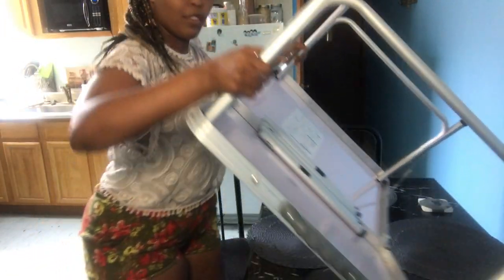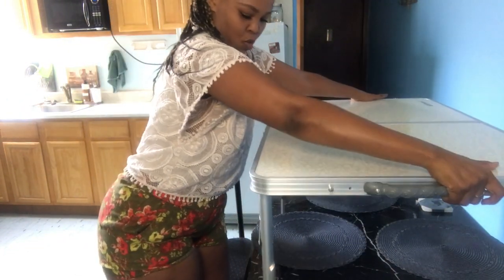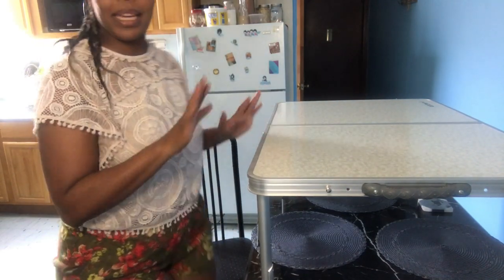Oh wow, love this. Look at this table. Oh my God. Wow. This is amazing. Like, look at this. Come on, guys. Amazeball. Like, you can put it on top of your table. Especially if you're an actor, you film me all the time and you never have anywhere to put your tripod. Look, that's my stuff. But if you don't have any tripod or anything, this would be good. And you could put your tripod here.